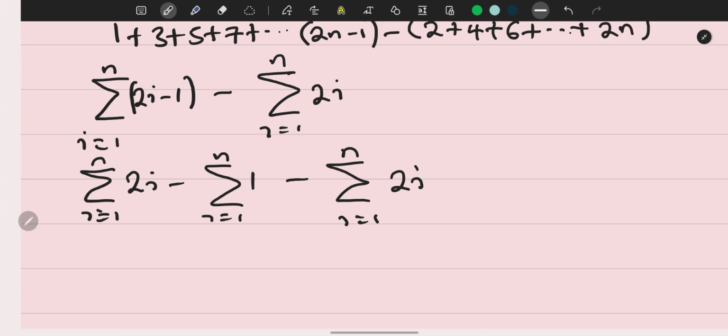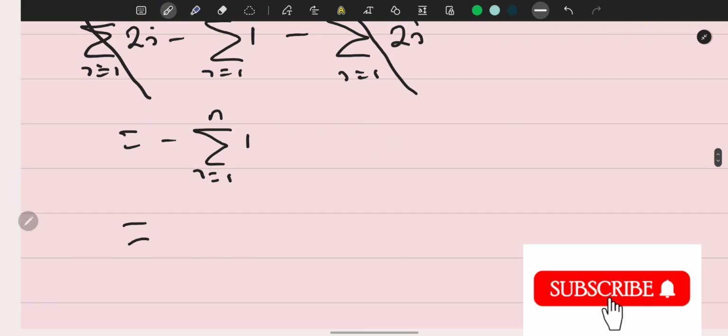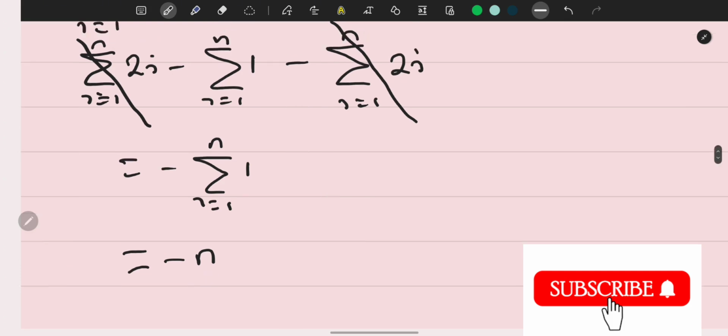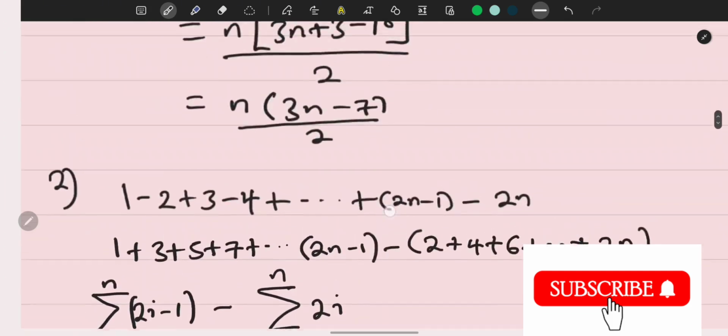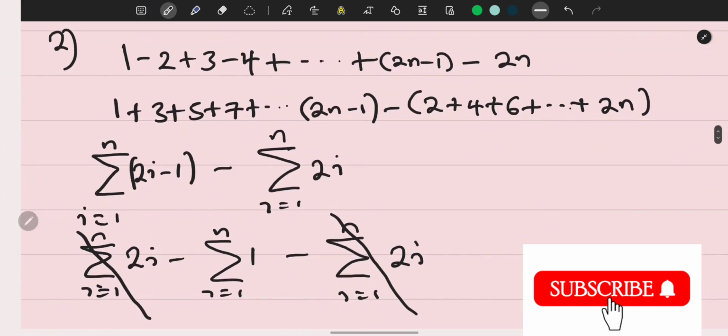Okay, and of course, looking at this now, it is obvious that what you have here is the same thing as this, and that will cancel out because they have opposite signs. So what will you be left with? You are left with minus the summation i from 1 to n of 1. And what this means is you are going to take the sum of 1 in n places, which is minus n. So this is the solution to the given series. So the sum of these values will give us minus n.